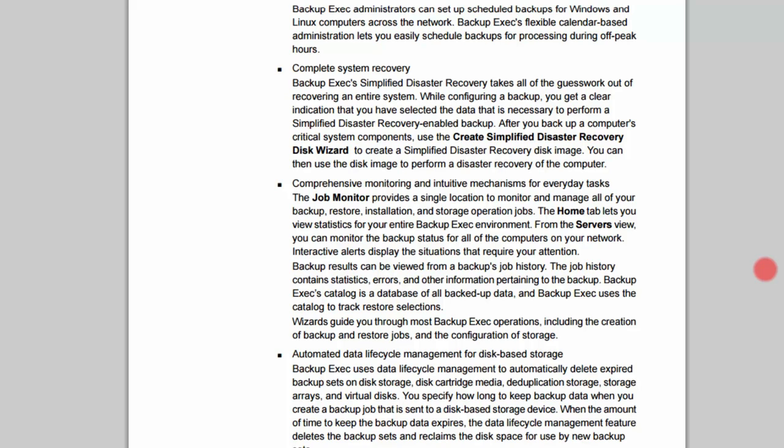Hopefully they are, but if not, you're going to know here. So you can see that the Job Monitor is where you're going to pretty much look at everything that Backup Exec is doing and make sure that on a day-to-day basis it's all working properly. Because the last thing you want to do is find out that it hasn't backed up for a week and then you have a crash.